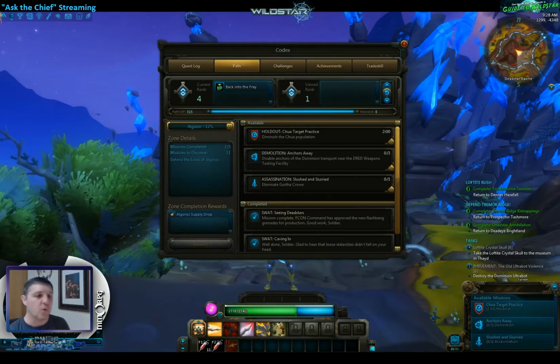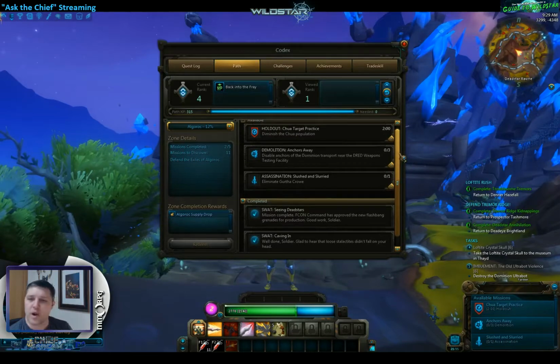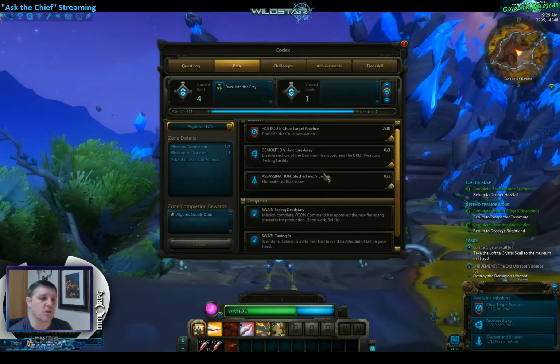So, when you pick your path, which is completely separate from your class, it's going to determine your play style. Soldiers are all about just whooping butt, getting out there and doing different things. And we'll have missions that are holdouts, where you're going to have to defeat wave upon wave of people attacking you at a fixed location. You're going to have demolition and destruction type missions, where you have to go into hostile territory and blow up supply crates or destroy supplies or whatever. You're going to have assassination missions, where you are actually going to target a specific individual.